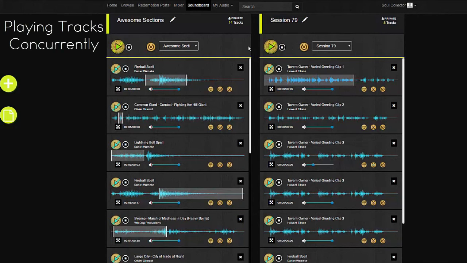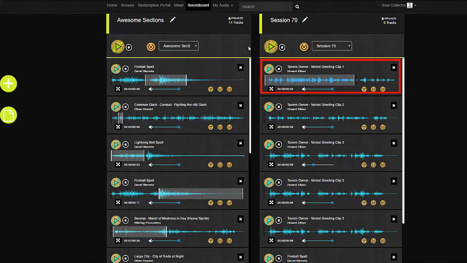Okay, we're finally getting to the greatest part of the soundboard, and that's the ability to play as many tracks as you want concurrently, one over the other, without multiple media players, browsers, or whatever. Where cropping allows you to multiply the content you have, playing tracks concurrently geometrically expands what you could do with all of it. We could use the crop we made with the voiceover track on the right-hand playlist and fit that into an appropriate backdrop on the left to put together a whole scene.